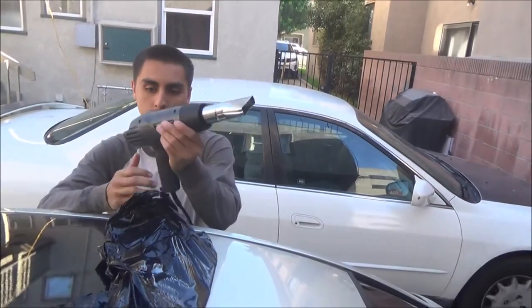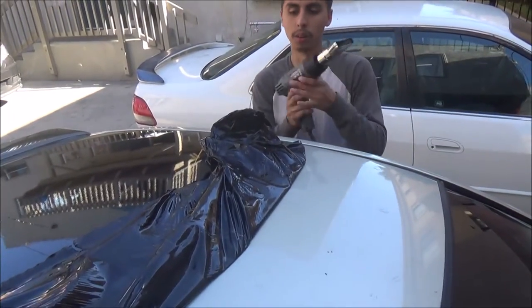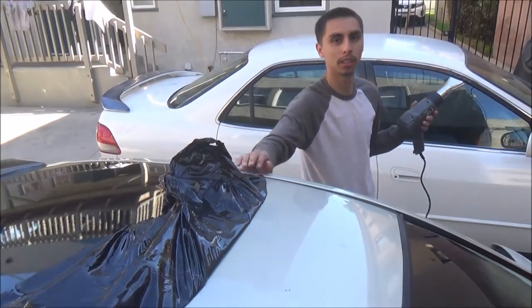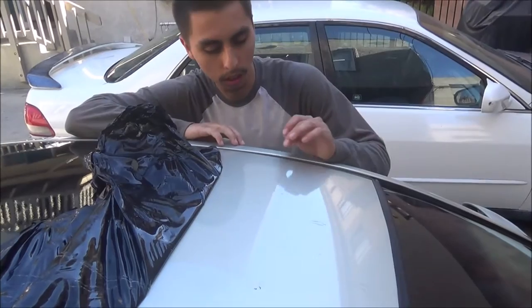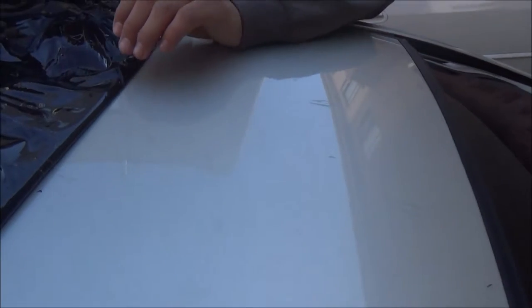What we've been doing is passing the heat gun from end to end, putting the heat gun down, and then pulling — we're not pulling and applying the heat gun at the same time. It's taking a while because the wrap was on for about three weeks, and it's leaving stains where the air bubbles were. Some pieces won't come off easily and there are stains on the roof.